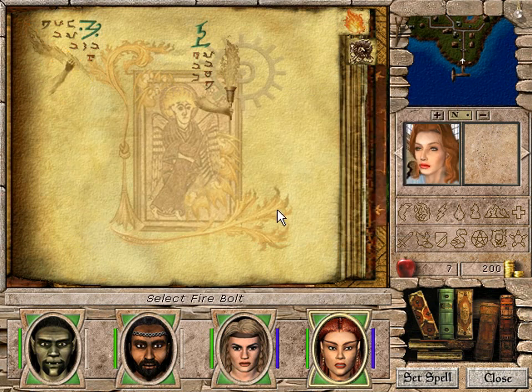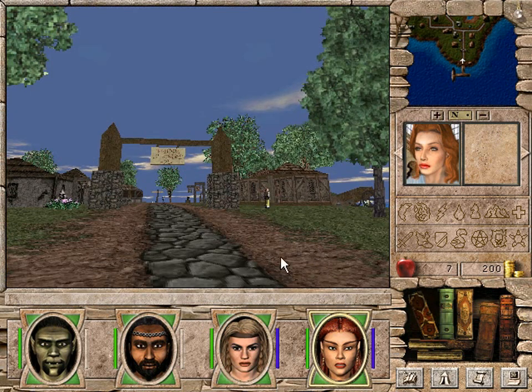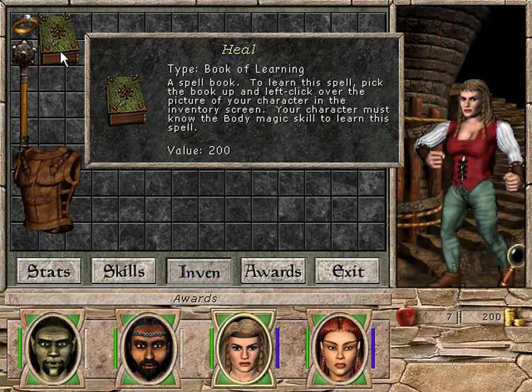I think it's overall supposed to be better, because in Might and Magic 6 there were a lot of spells that didn't work, or just didn't work very well. They didn't have a good enough growth so that as you got your skill up, they actually had a better effect. And I think in this game they're kind of balanced a little bit better from what I understand. We'll see as we go.